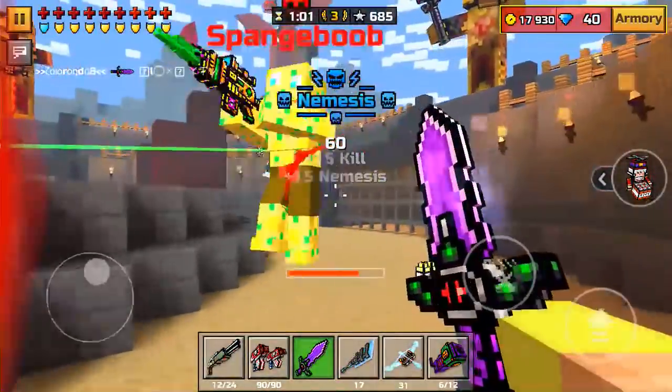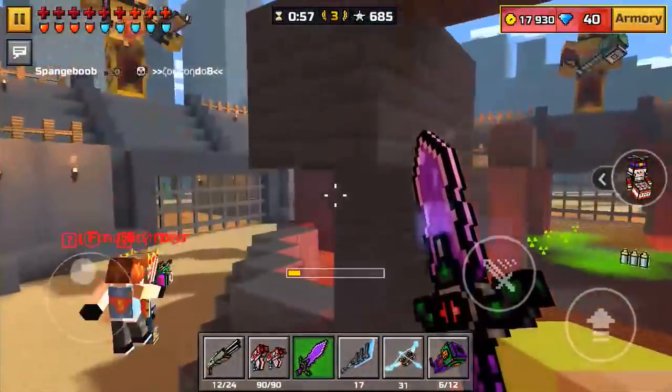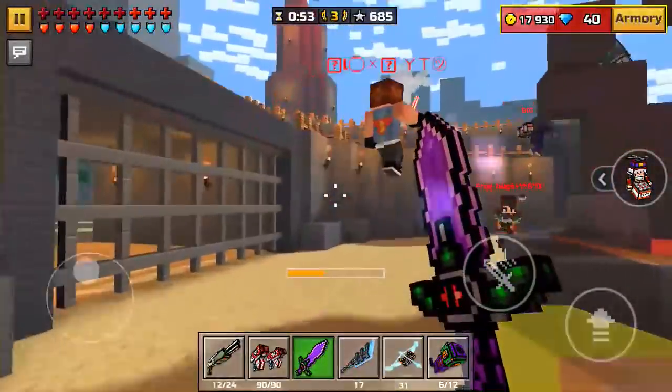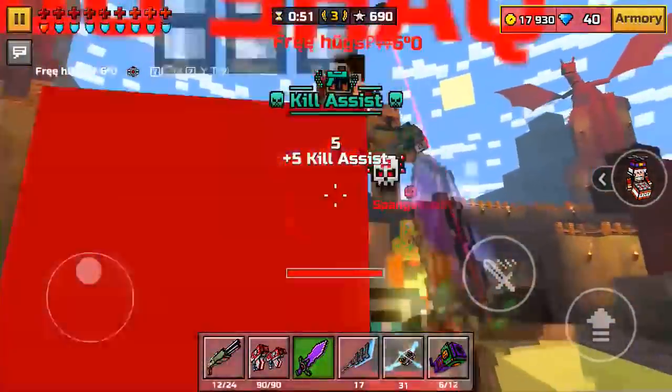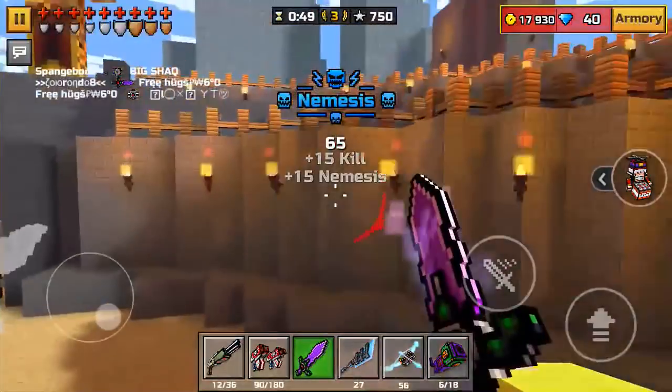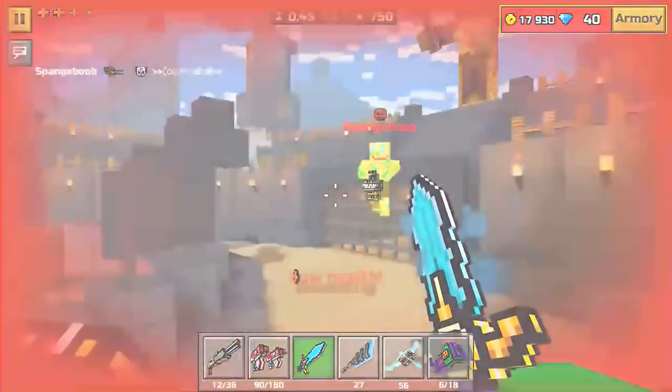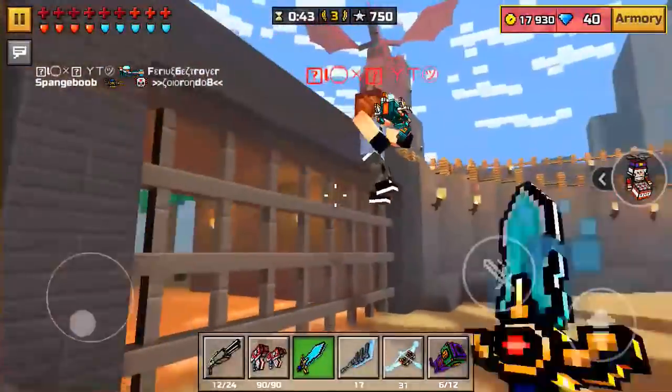Alright, I finally got my first kill with this thing. That took long enough. But we all know how this weapon works. Gonna get one more kill against this guy, possibly. Where is he? I'm gonna get you. Yep, we got a kill. Alright, we're gonna switch to the leader sword now, which is the lowest efficiency one. So, we're gonna get kills with the leader sword.